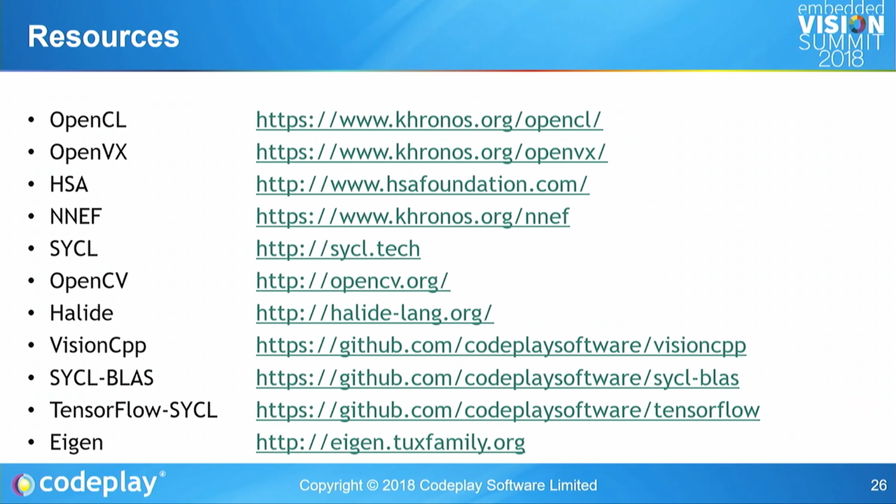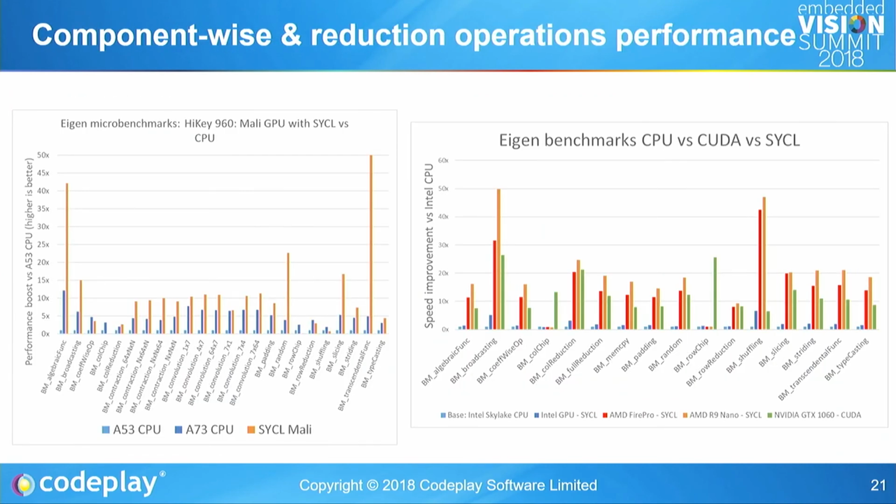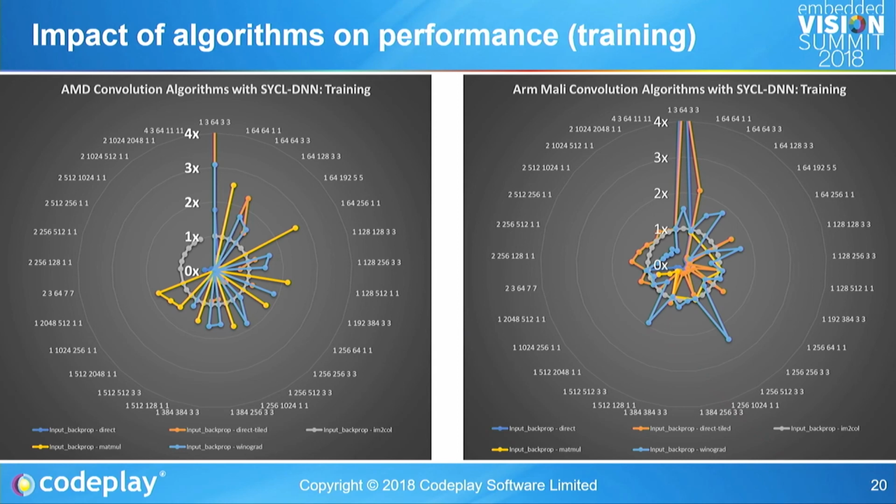Hi, I'm Gary with Intel. I noticed on your slide, I think it was 19 or 20, where you had some circular plots on ARM Mali and AMD. And you were showing 1x, 2x, 3x, and 4x. What are you comparing? Where does that 1x, 2x, 3x, and 4x comparison of performance come from?